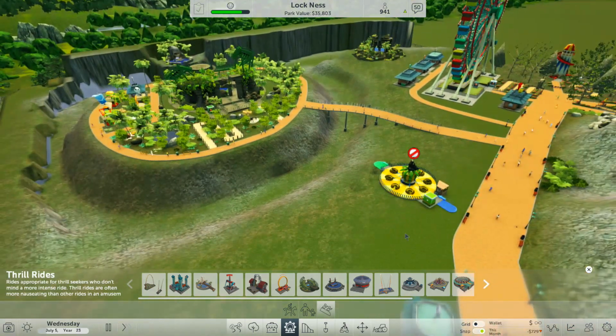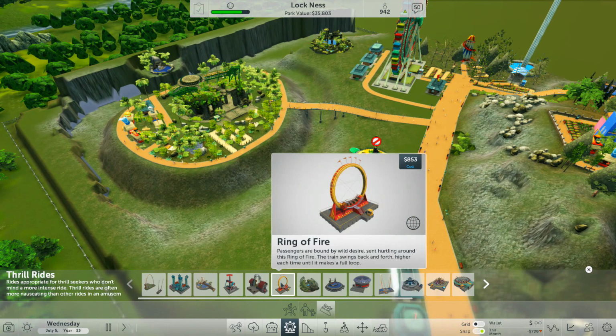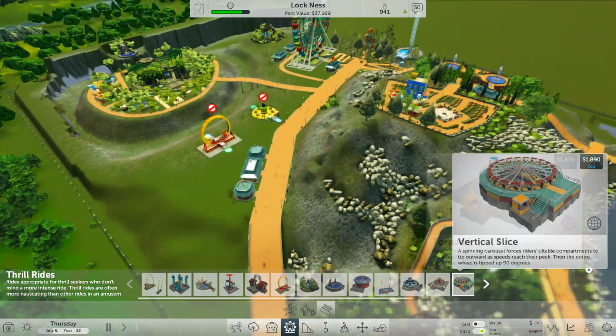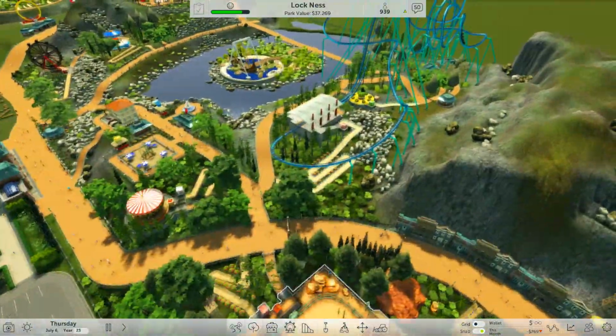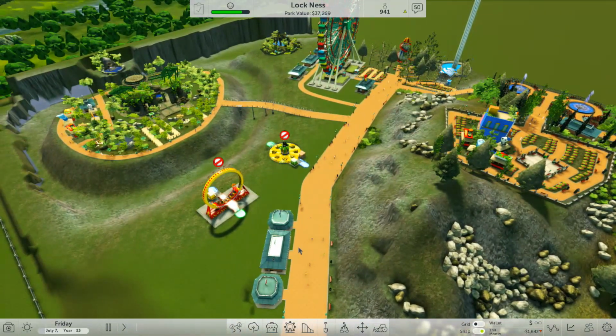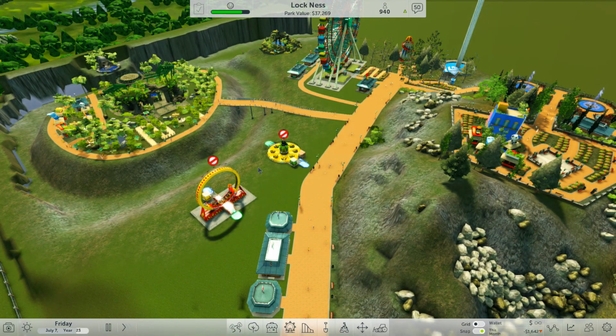Okay, good. That's the only one left. That one. Let's put maybe a generic one in. Maybe the ring. Ring of fire looks good. I've already got the banana. I'll just swap that one out, or I'll just have to have two. We'll see.